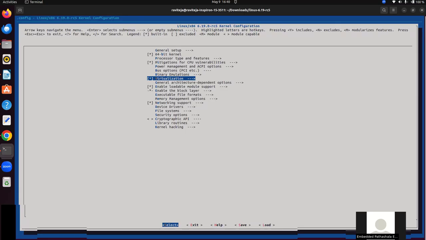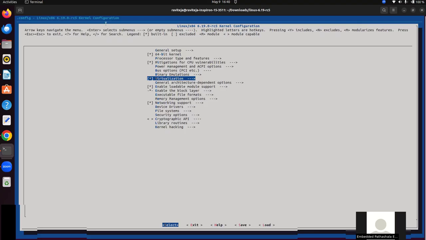This gives you an option to choose what modules you want to include and what to ignore. Some options are tri-state: either you can enable, disable, or compile it and later insert it like a module.